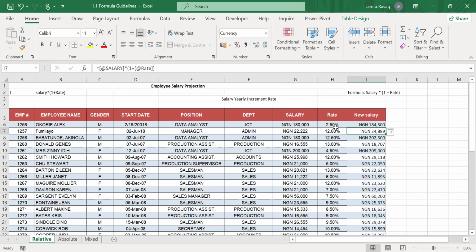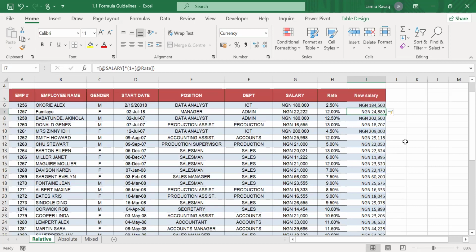You see that in less than one second, you are seeing all the salaries. So if you have 1 million rows, that is how Excel will give you all the answers in less than 1 second. Now we are calling this relative referencing, because they are not using the same rate for everybody in the organization. It's relative per each person, different for each person. I hope it's clear to us, guys.